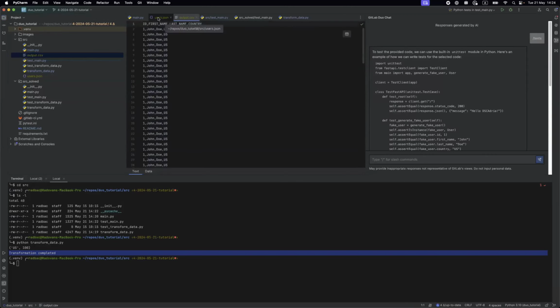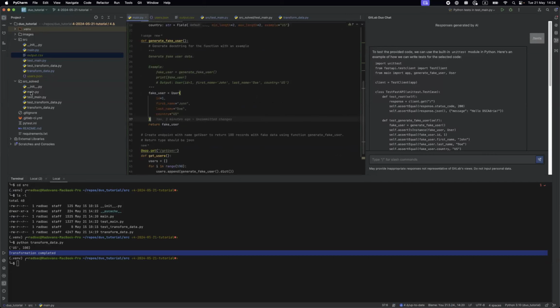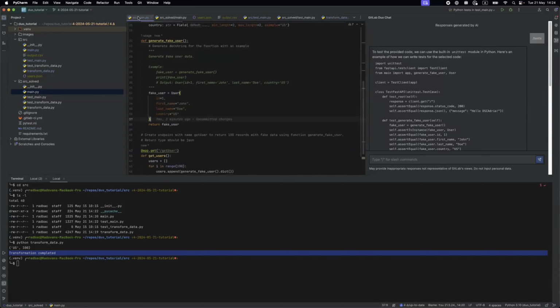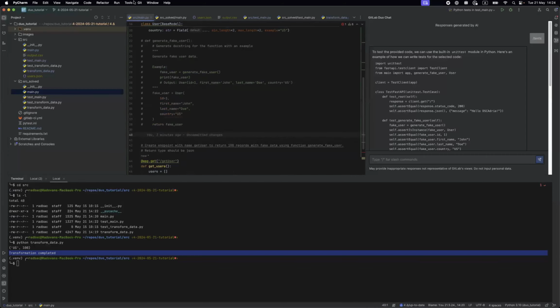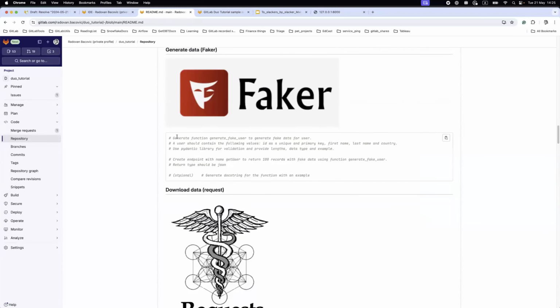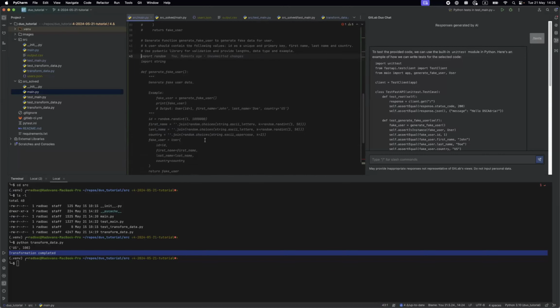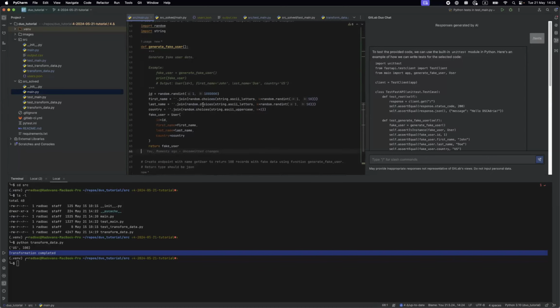And then I also can go to main and say, okay, I don't want fake users like this. I can go here and see what my procedure said here. So I will comment this out and I can say, okay, where is my prompt? Again and again. Generate fake user, generate fake user. And do it again. Let's see what will happen this time. We need to increase the quality of code here. Oh, random string, can be good. And it said user. Probably this should be better.